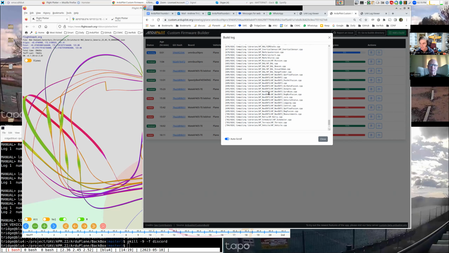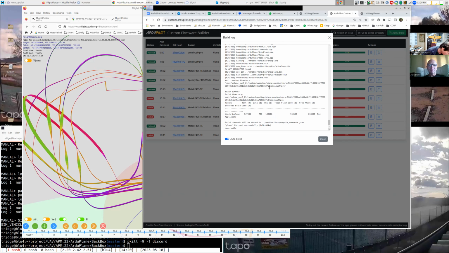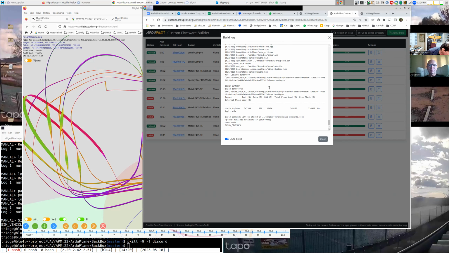It's like watching grass grow, isn't it, Andy? It is. Tridge, once we have the firmware built, I wonder if we could look at which parameters are required to log, maybe to try and optimize the size of the log file as well. Yes, very good idea. What I might do, actually, I wonder if I've even got an Omnibus F4 Pro here to load this firmware and demonstrate the whole thing. Otherwise, we could do it on your board, Andy, or I could pick another board out of my collection.